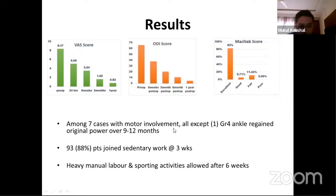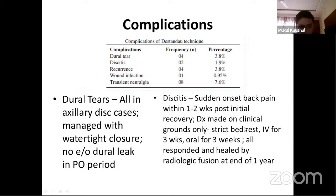And among the 7 patients with motor involvement, all except the one with a grade 4 ankle regained their original power over 9 to 12 months. And 88% of patients were able to join their sedentary work duties within 3 weeks post endoscopy. And heavy manual labor and sporting activities were allowed after 6 weeks of endoscopy.